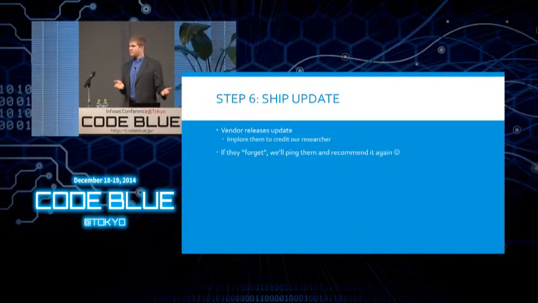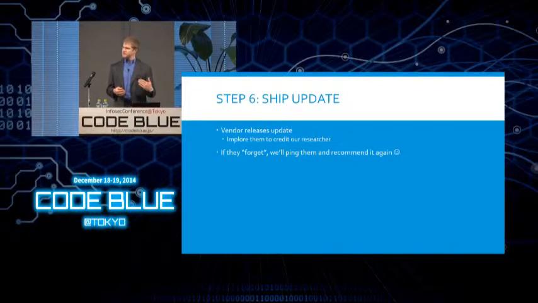Finally, the vendor will ship an update, we hope. We spend a lot of time helping them understand the need to provide credit to our researchers. Our researchers are not being paid for this vulnerability. They're only reporting it because they think it's the right thing to do, because it helps users. And the only thing that they will get in return is a credit, is public acknowledgement of their work. And so we strongly urge all people who make software to credit researchers who report vulnerabilities to them.